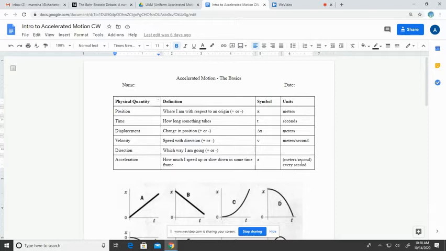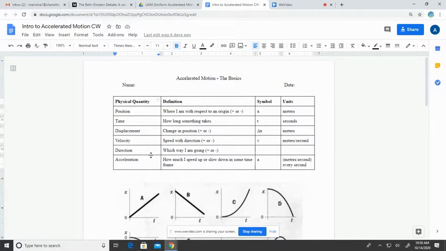You will normally see me write them as meters per second squared. So it would be a meter, it would be an m over an s squared. But what that really means is meters per second every second. So what acceleration is telling us is how many meters per second, how much velocity, is going to change every second.